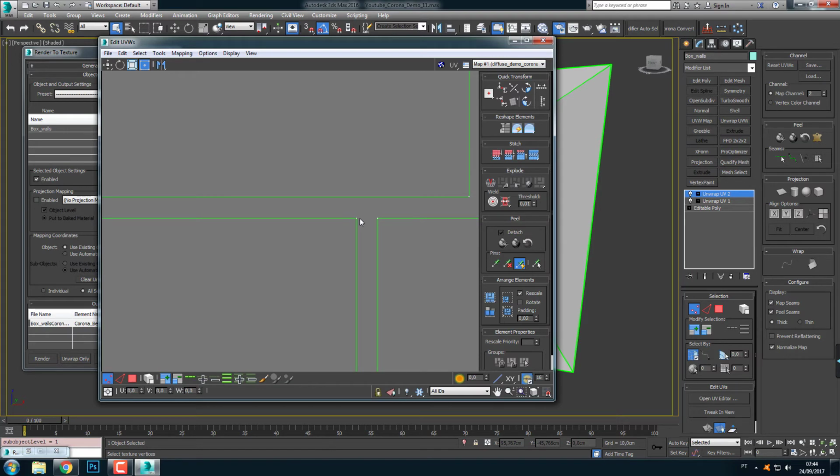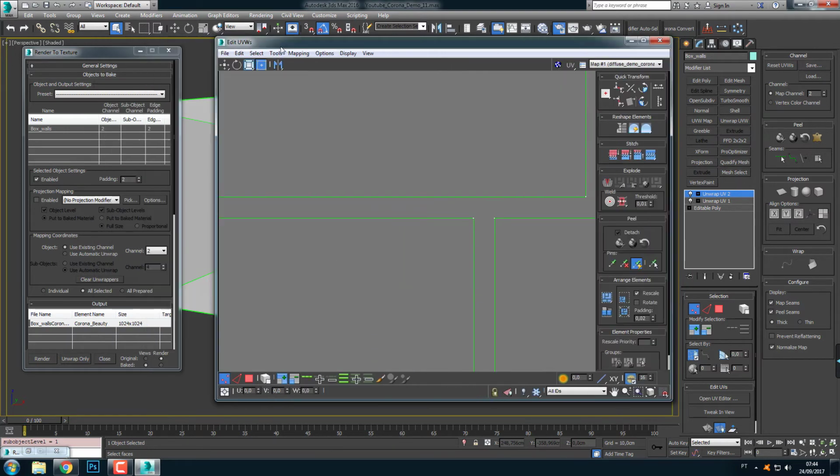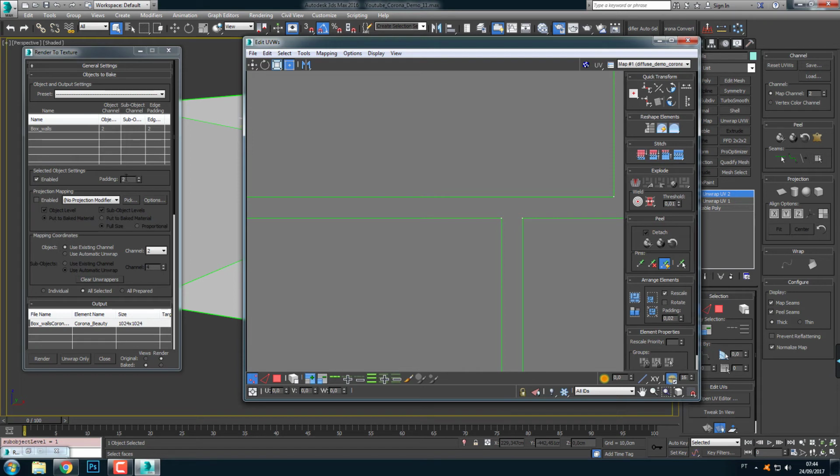It will leave a little bit of padding here, and this is the amount of padding you wish. So if I put 2, it will put 2 pixels. It will render 2 pixels more here.